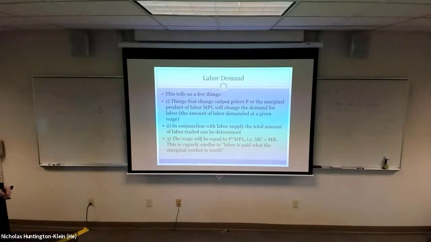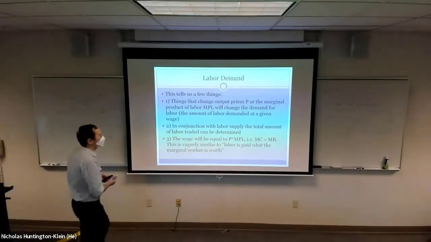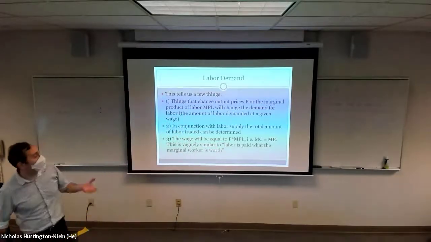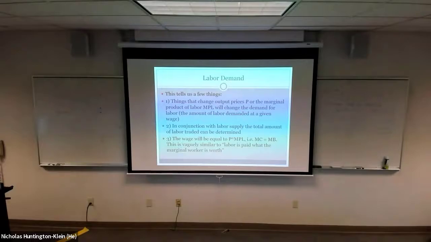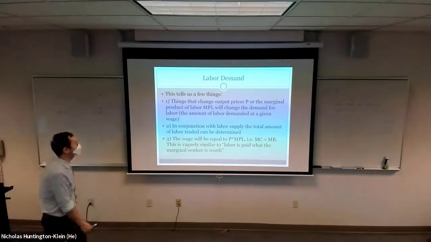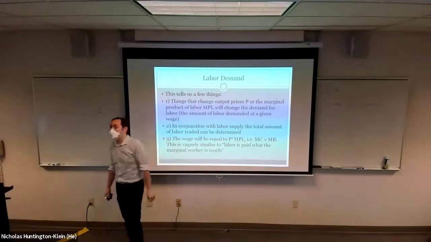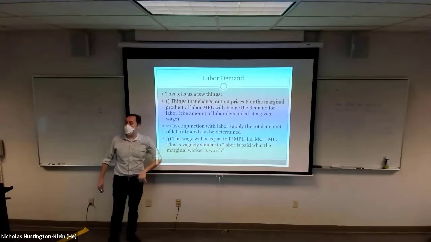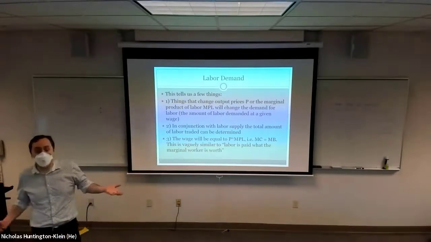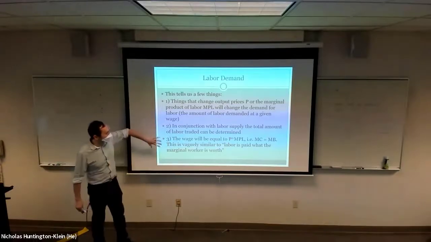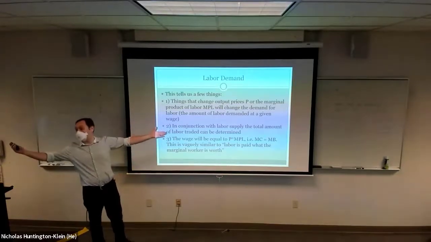One interesting result that we get out of this, and we'll explore this a bit more next time, is that we end up with a wage that's equal to price times the marginal productivity of labor, which, if you recall, is how much additional value someone provides, how much additional revenue you get as an employer from hiring somebody. This is sort of like saying labor is paid what the marginal worker provides in value, which may or may not be actually true. We'll talk about that next time. But for now, we're going to say in the simple world where this is true, because you're willing to pay somebody whatever they bring you in value. So you sort of end up in this nice little sunny world where people get paid the value that they provide.